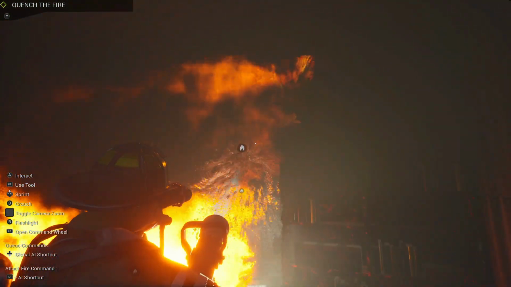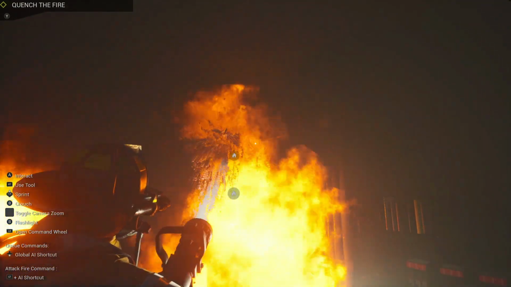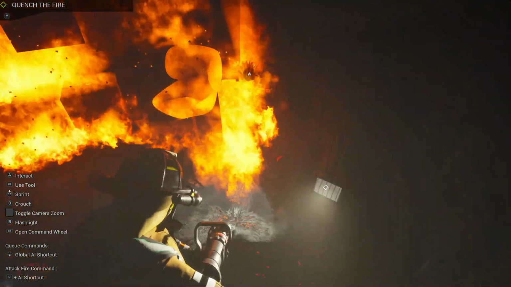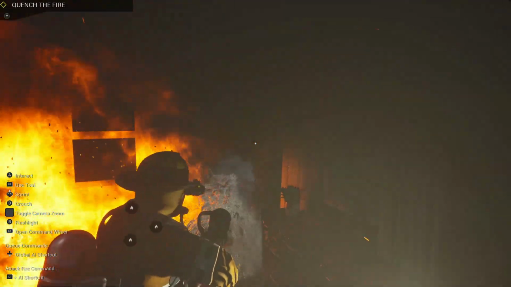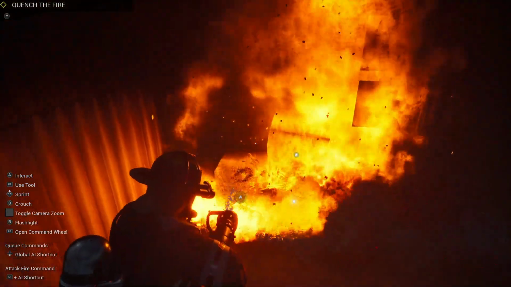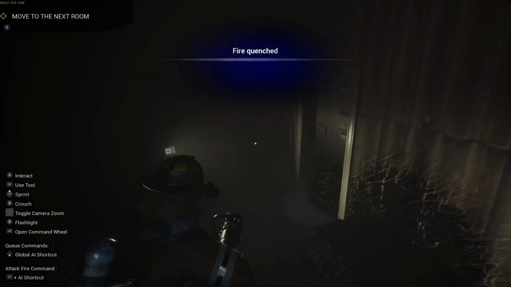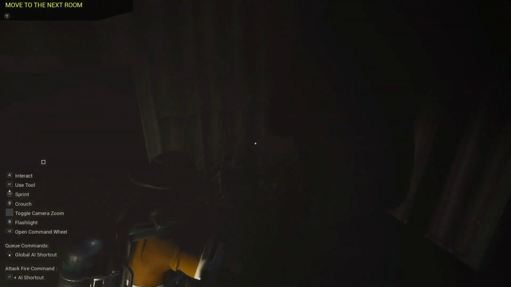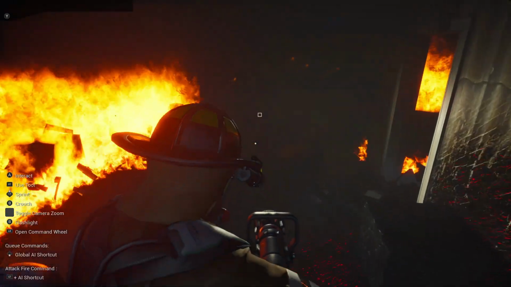Put out the fires in this room, then go through the door and into the next room to extinguish the fires there. Good work. Now notice that the next locked door has signs of a potential backdraft. See the smoke at the base? Hear the sound?